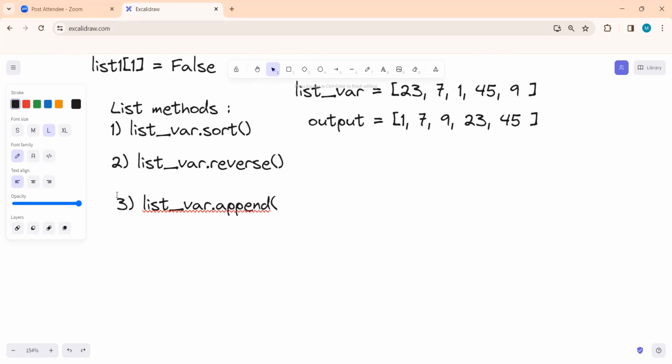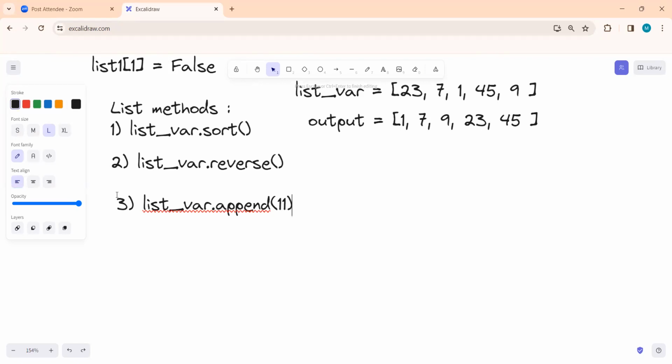Suppose you want to add a particular number to the list. There is a list 23, 7, 1, 45, 9, and I want to add the number 11 inside the list. I'm going to use the append function, write 11 inside it, and attach it to list_var.